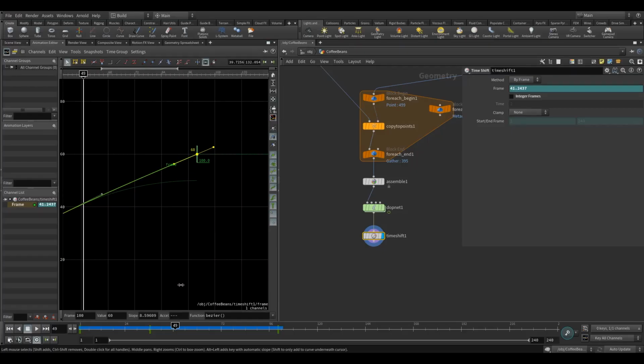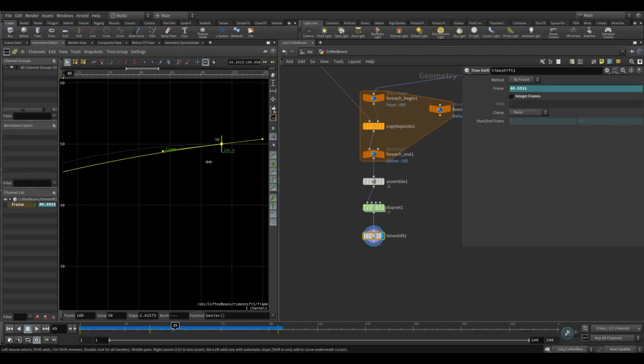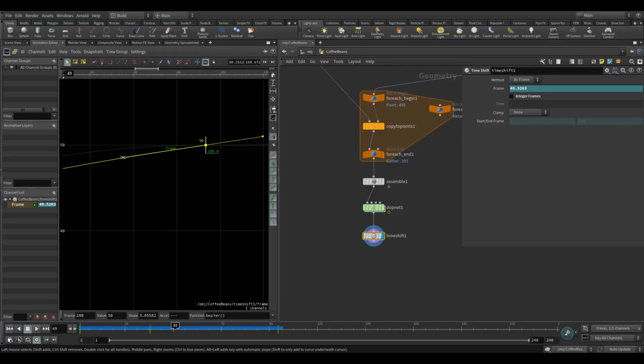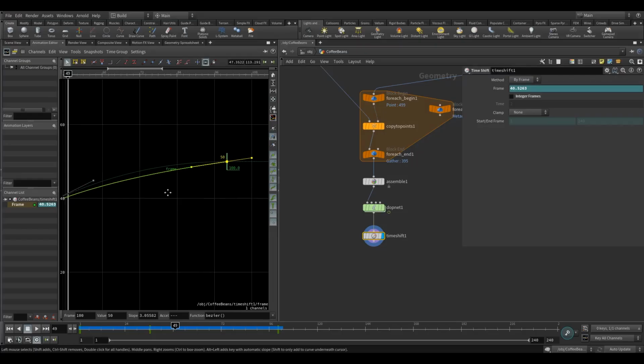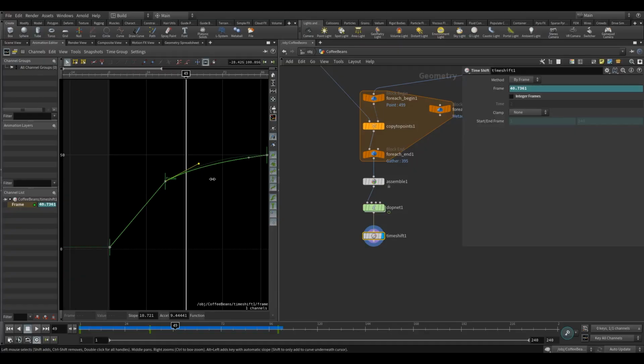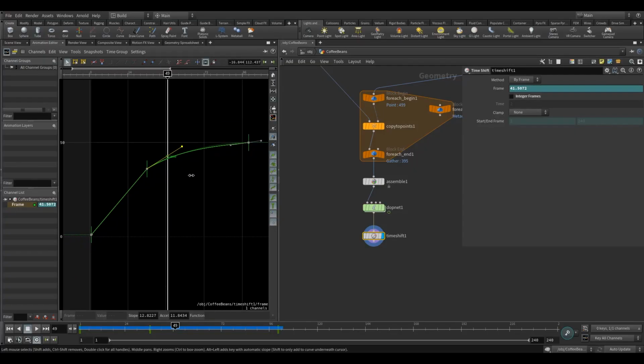And I think I'll make this a bit more aggressive, drop that to 50. Straighten that out again. I'm scrolling on my middle mouse wheel to zoom in. And then grab this handle. Something like that.